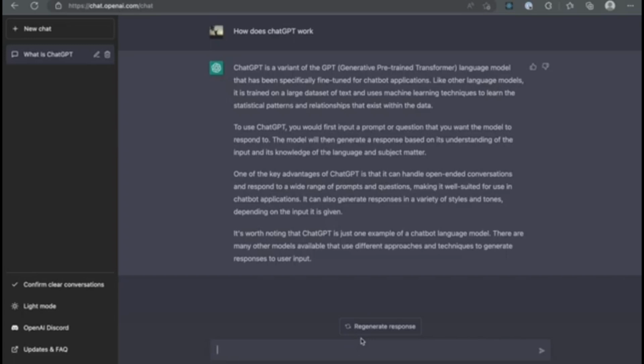This makes it well suited for use in applications such as customer support, where high quality and efficient responses are essential. To conclude, ChatGPT is a powerful tool for creating more advanced and engaging chatbots. It has the potential to revolutionize the way that we interact with conversational agents, making them more useful and human-like than ever before.